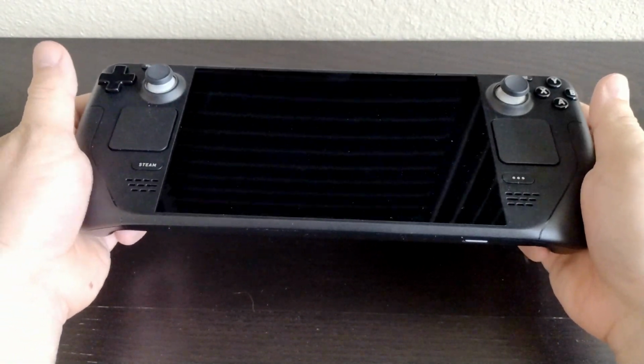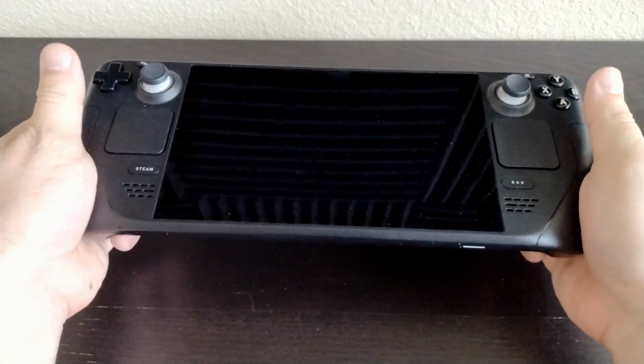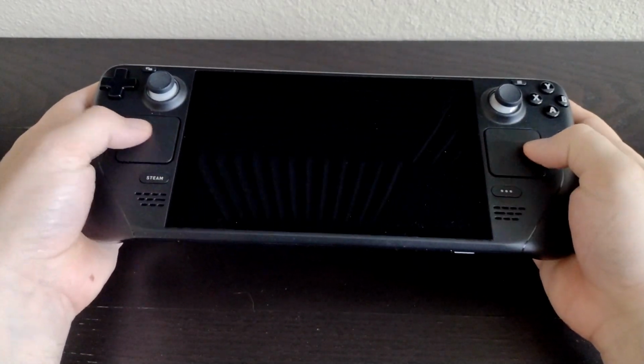And like anything that feels awkward on this, doing that upsets the weight balance and makes the device, and therefore the screen, move in your hands more than I like. But I hardly use those buttons. When I do, it's mostly for mapping keyboard inputs.